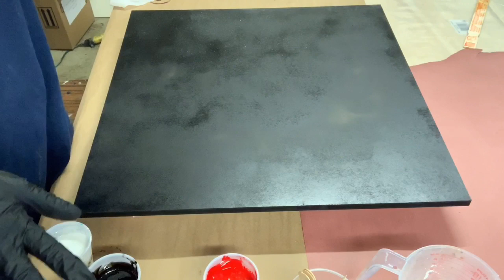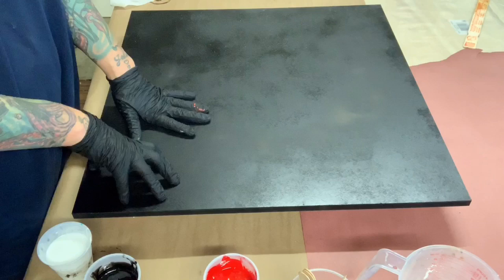I did use Art Resin. It is a mixture of one part resin to one part hardener. I stirred it together for 3 minutes. I used 3 cups total.